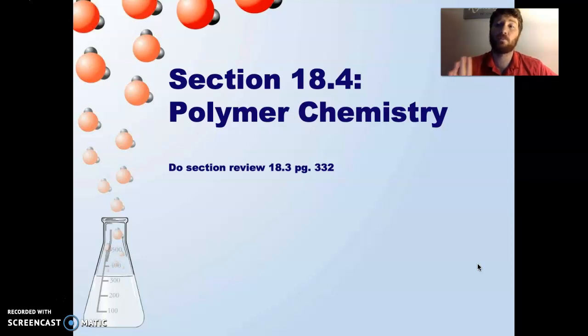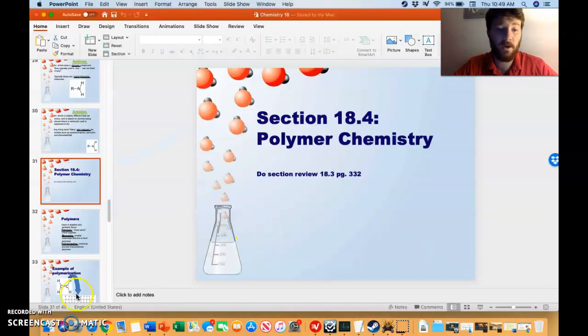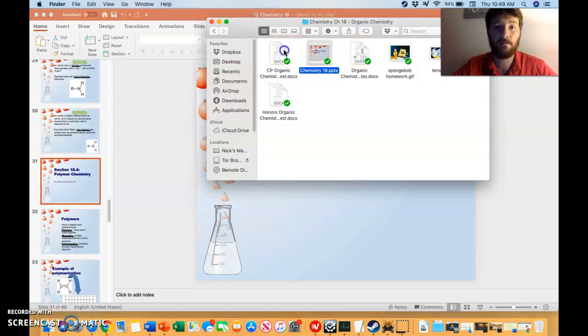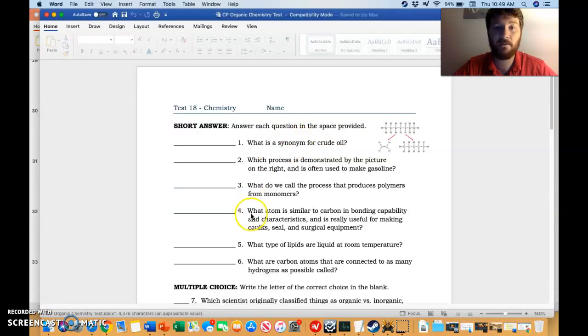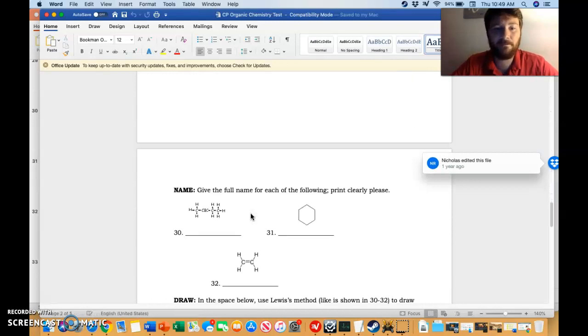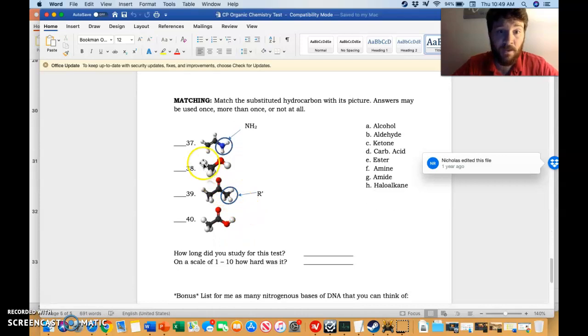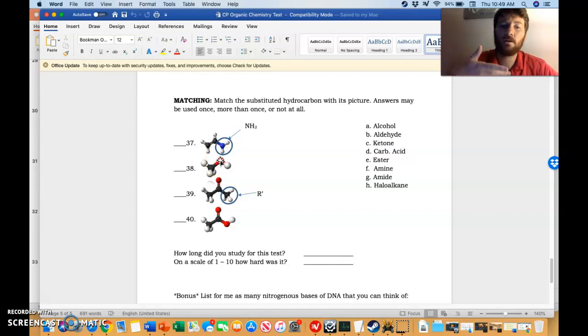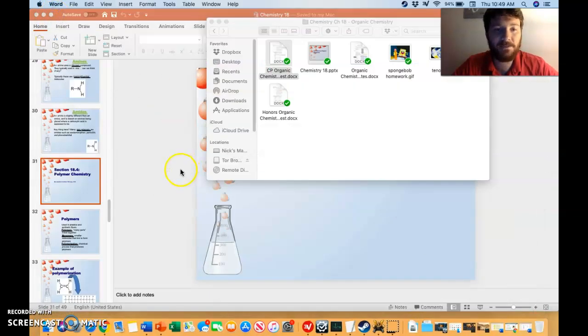I would definitely recommend, maybe at the bottom of your notes or on a separate sheet of paper, drawing out some examples of these just to aid in your recognition. And here's why. On your organic chemistry test, it's open book, so it doesn't really matter, I'm going to have some identification section. And so you take a look at this and you're like, oh, this is an OH. What substituted hydrocarbon has an OH on it? Well, it's an alcohol. Or in this case, which one has an NH2? Well, we actually just talked about that. So you should be able to recognize those by the end of this.